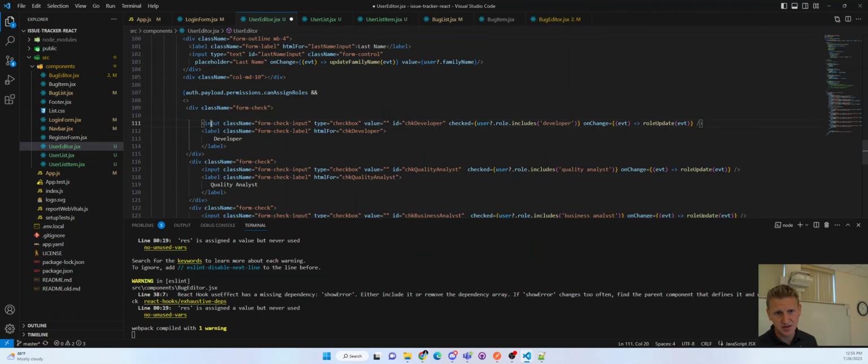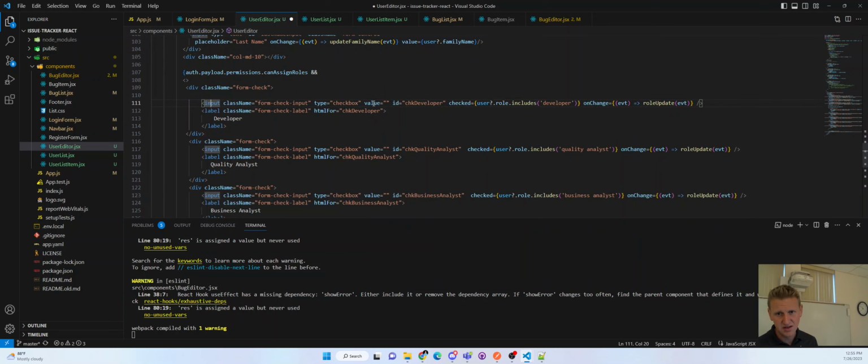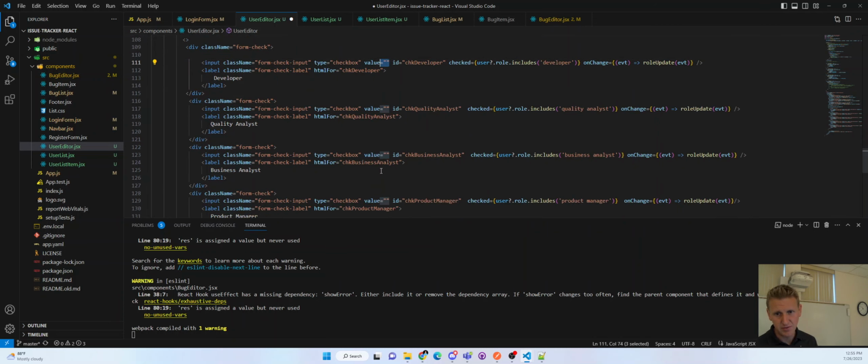One thing I noticed is that my inputs, I never configured them with a value, and so that's problematic. So I'm going to change that to these values.